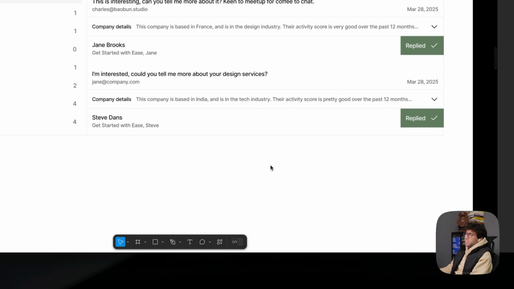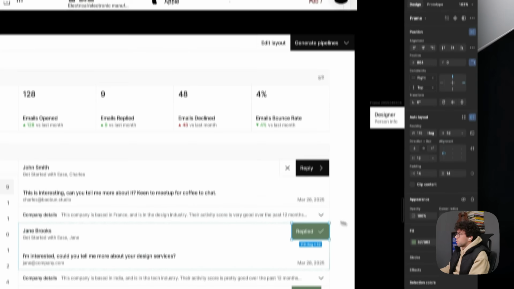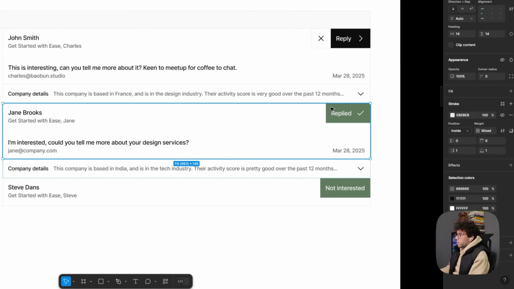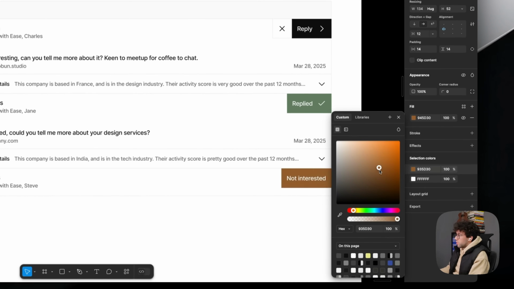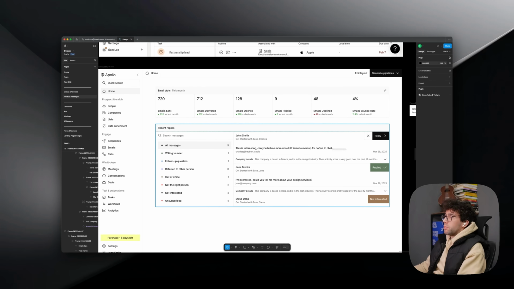And why is there no? Okay, maybe like this. This could be unsubscribe. Oh, why is it? All right, because it's not anchored, because it was an auto layout before. This is not the case anymore. Then, all right. And this could be maybe orange. I'm not fully sold on it, but I like the idea. I think there's a better way to do it, but yeah.